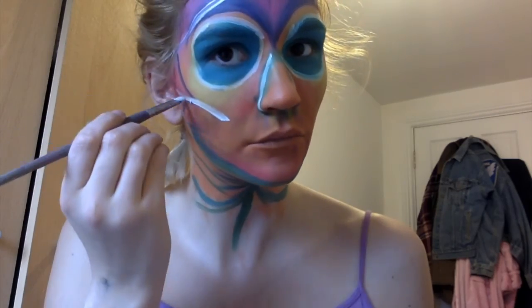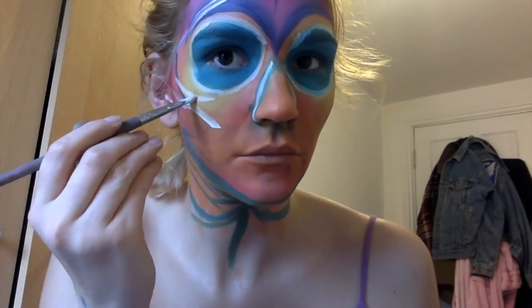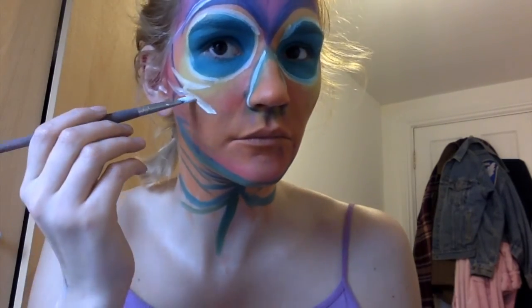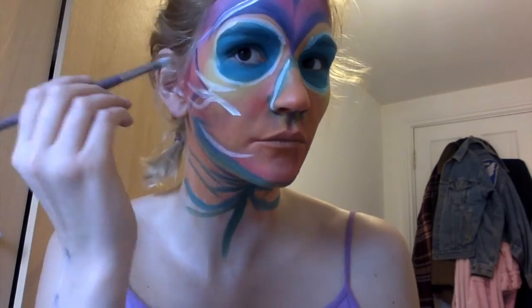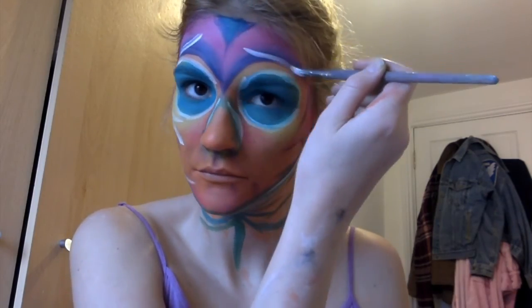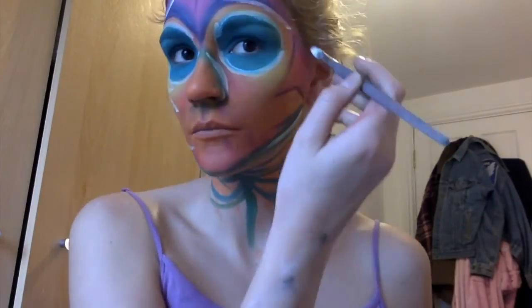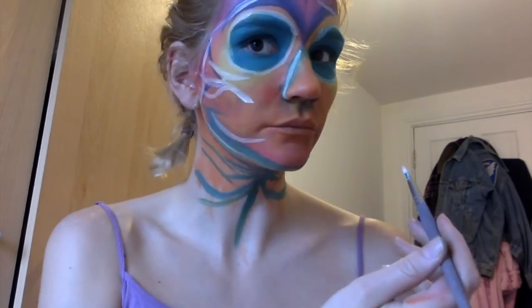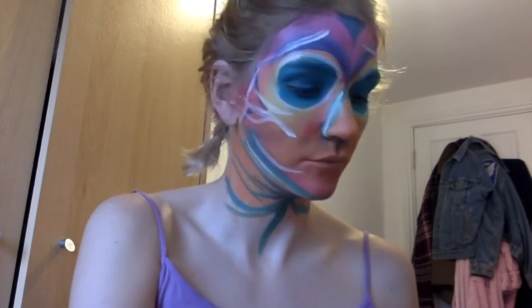But as you can see, I do have to keep topping up the paint on my white brush because obviously I've got paint underneath. So you will need to keep adding on to that one. Otherwise the white kind of goes pink or orange or whatever by the time you get to the end of your stroke. But this is a rough setup for what the real detail comes when you start doing the teeth and you start adding the black. So just keep going with it.